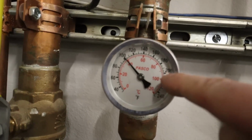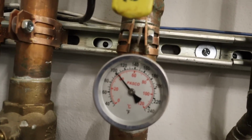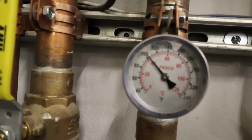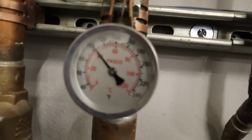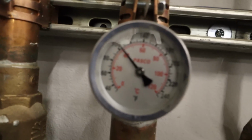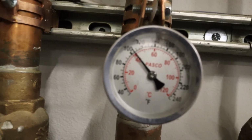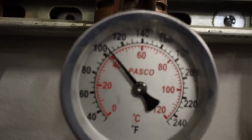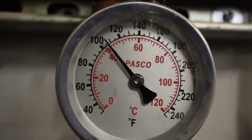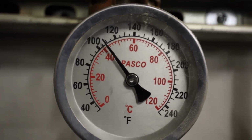That is the temperature of our floor in our house. So I just turned on. I have a valve I can put on here, but I'm just manually adjusting this to be able to set our floor temperature. Let me see here. I think I want it just a smidge warmer than that, though. Just a smidge, so that should bring it up just a little bit. Should slowly rise. There it goes. Nice. Dialed in about 110 degrees now. I think that's pretty good.